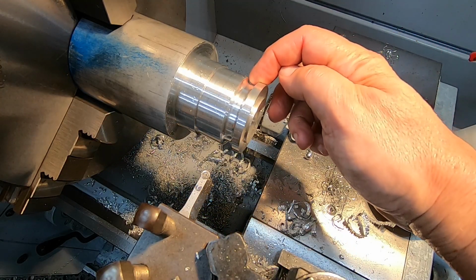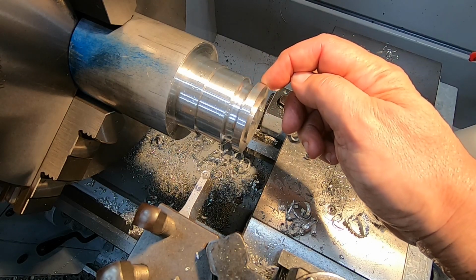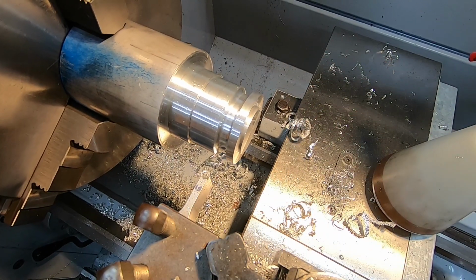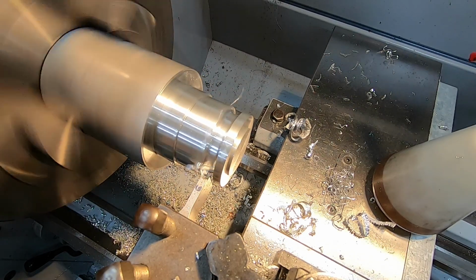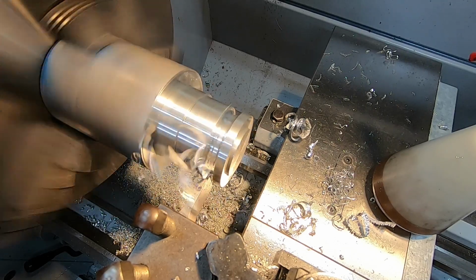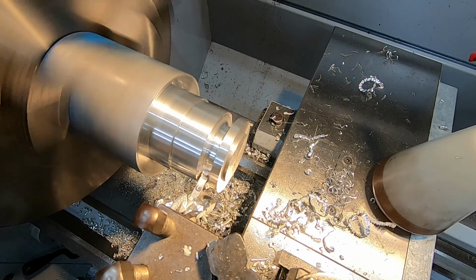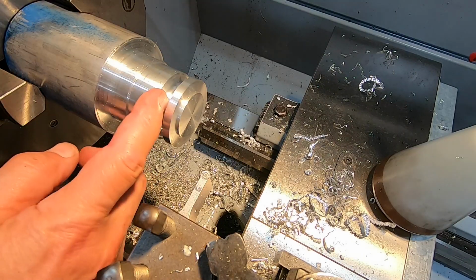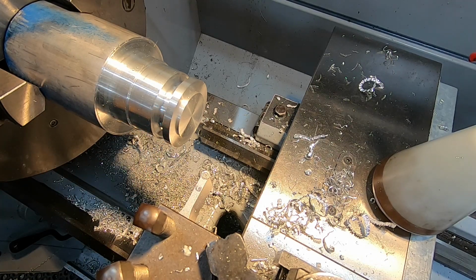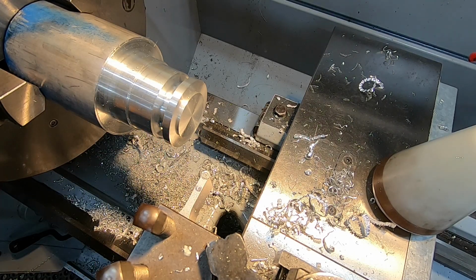So I'm removing this material here to create a 12 wide recess, which will define the flange with which the cylinder is bolted to the crankcase. So I've got to go into 35. I was going to square this up, but thinking about it, there probably isn't any particular reason for doing that. Maybe to make sure the bolts have got somewhere to go, I suppose. Anyway, that's what the drawing calls for, so that's what we will do.